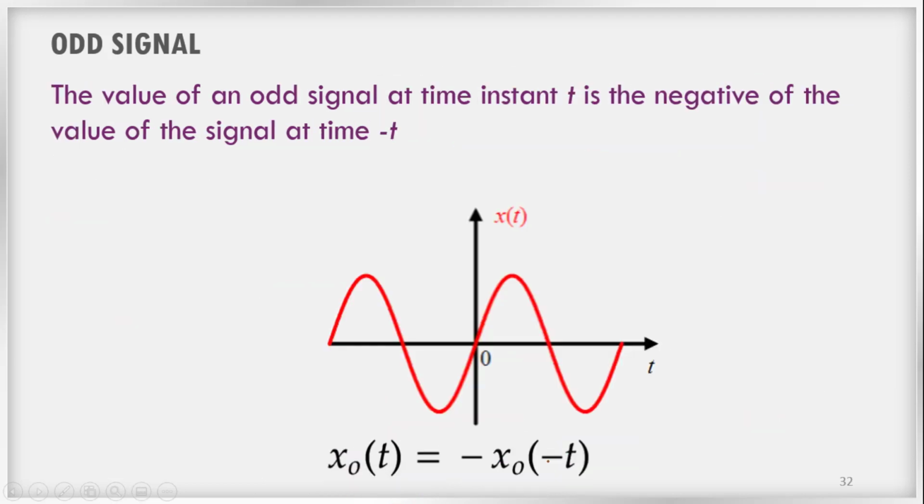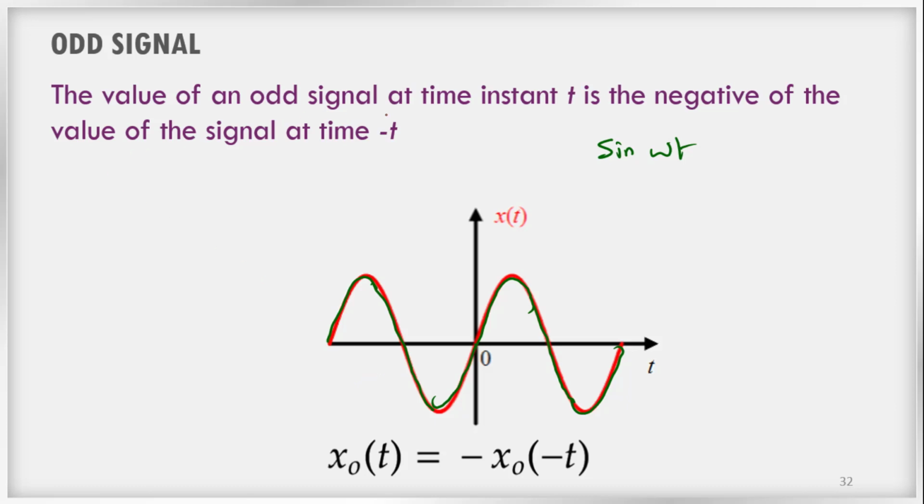Now consider an odd signal, sine omega t. Sine omega t is an example of an odd signal, right? Here you can see this is going upwards and this is going downwards. This is going downwards, at the same time it is going upwards, right? Here it is going upwards, but here it is going downwards. So there is a vertical antisymmetry. Since there is a vertical antisymmetry, we can say that the signal is an odd signal.